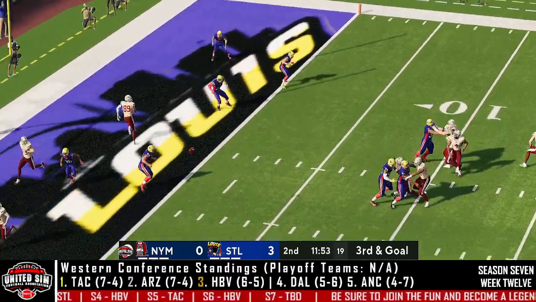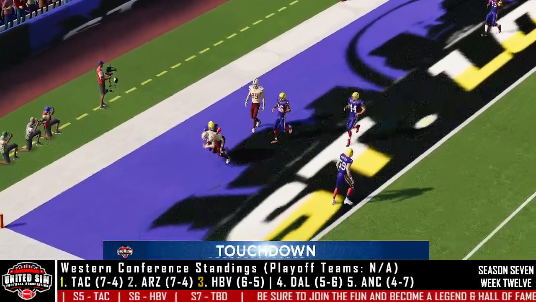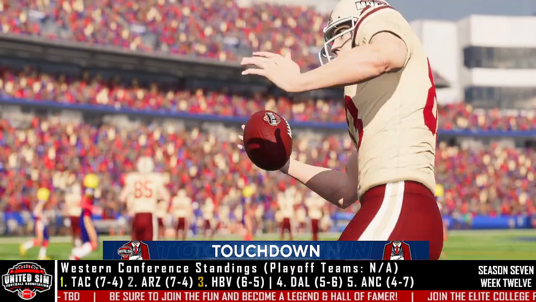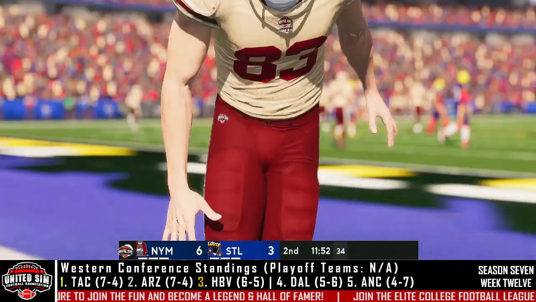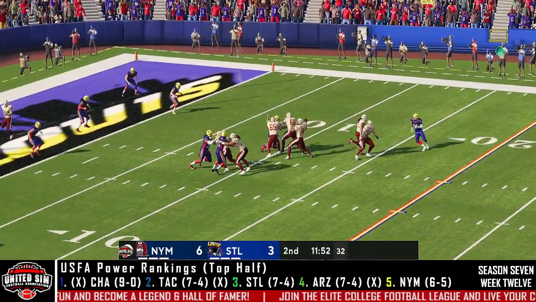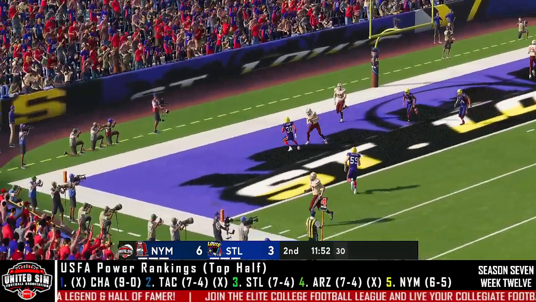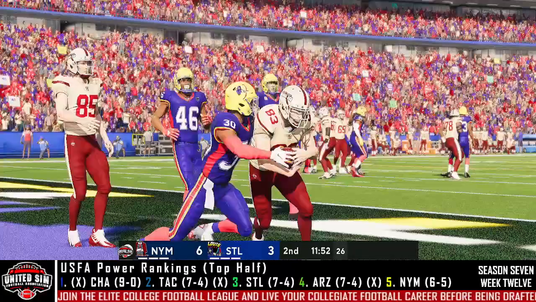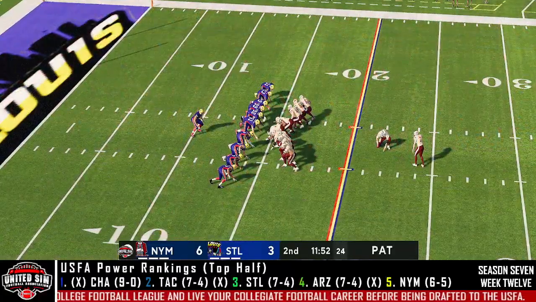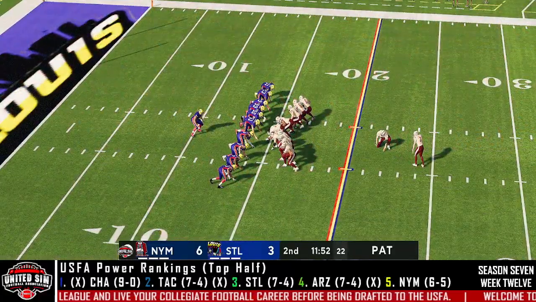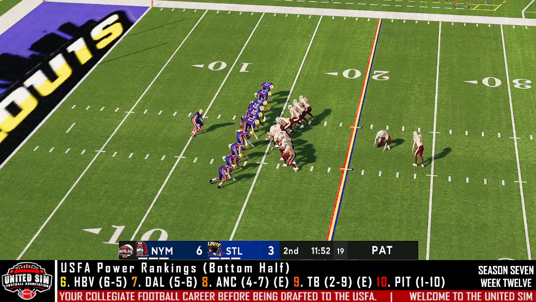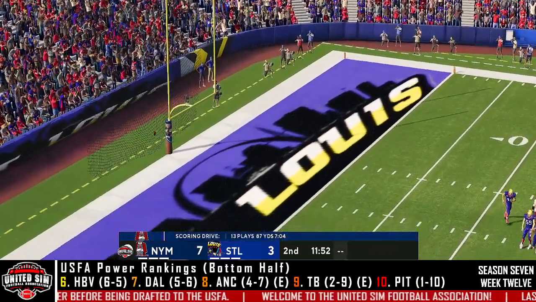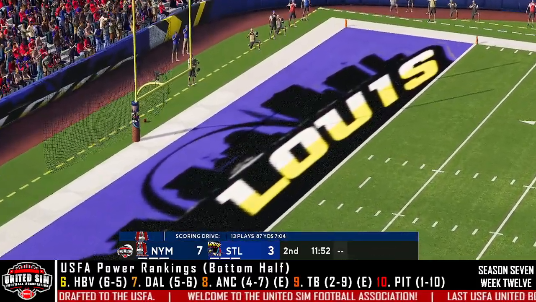Is going to be stepping in the pocket, moving around the pocket, and going to find the man for the touchdown. That's going to be the homie Charlie Baker spiking it down. And that's an easy score right there. Great defense initially, but one man got free, and that's going to put New York in the position to take the lead. First touchdown of the day goes to the away team. It's going to be 7-3 the score.